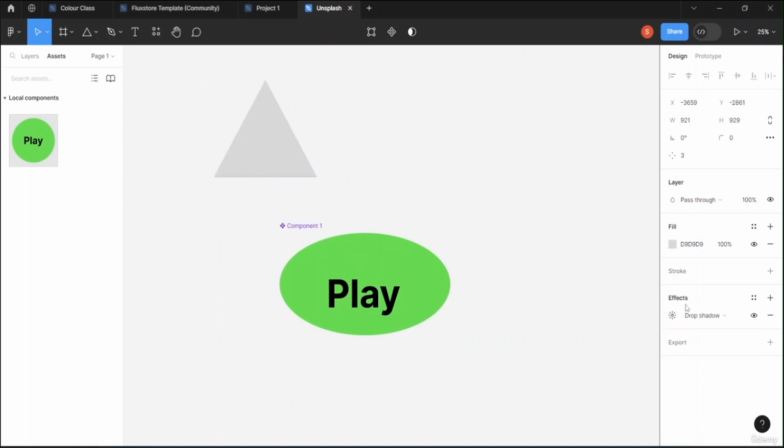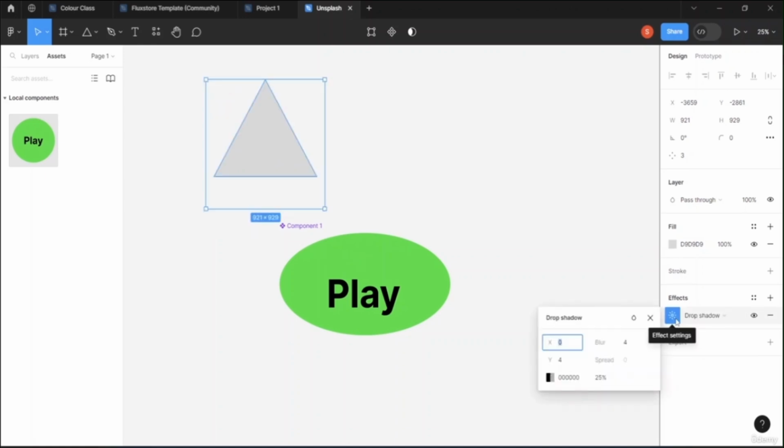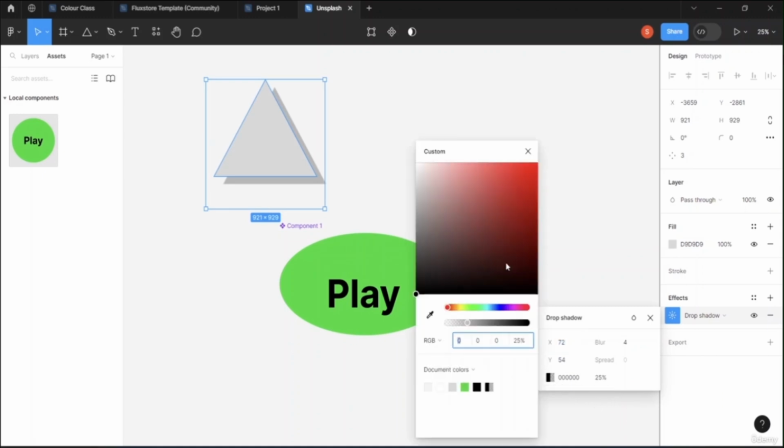Now I will come here to the effects option, and here you can see the drop shadow option. From here, I can change the shadow. The x-axis is changed. Now the y-axis, here you can see this is how you can do that. You can also pick different colors from here, and also choose the depth of the color as well. If I take this or hex, I can do it with all of those as well. So this is one way how you can do that.